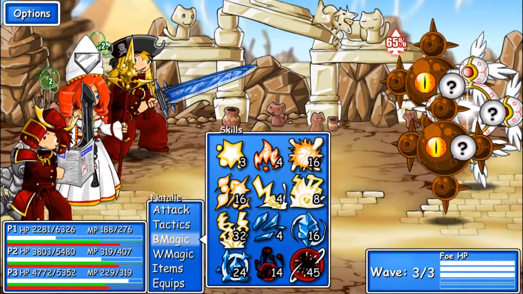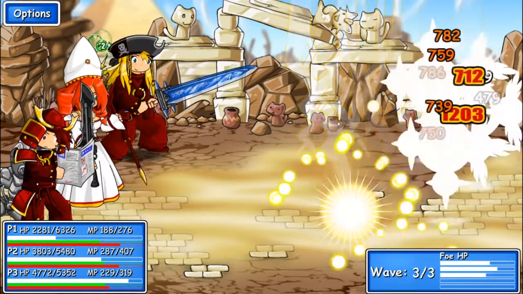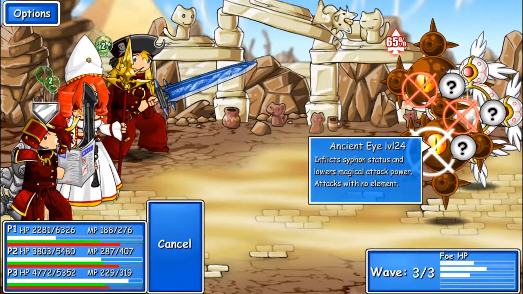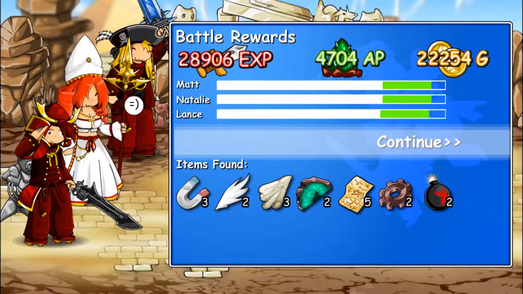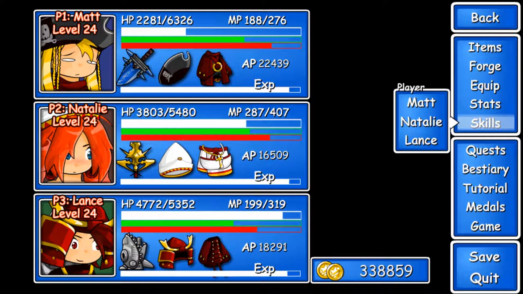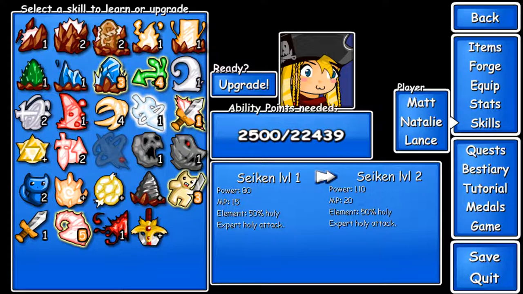Of course you'd miss. Screw it, it's going. And it's a black one, just like I needed. Perfect. Okay, time to check out my skills. 22,000. Wow, okay. I'm getting these up quickly.